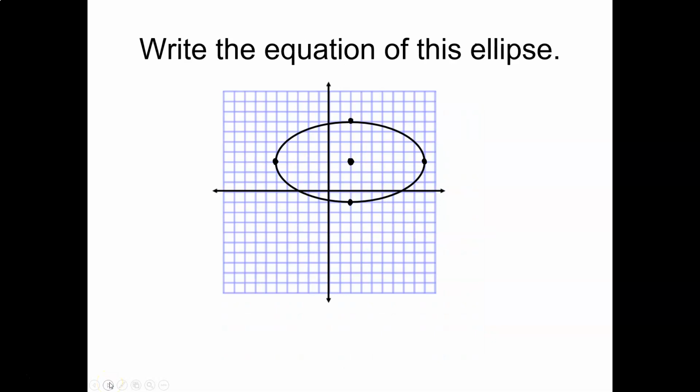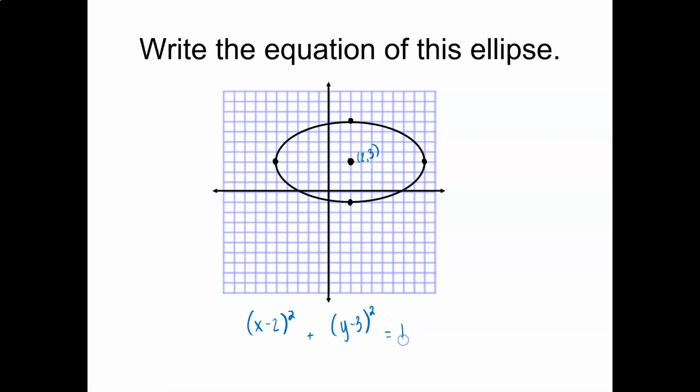Okay. This one asks us to write the equation from the ellipse. So it would start off looking kind of like a circle. You've got a center right here at 3, 2. So that would be x minus 3 squared, and then you'll have a y minus 2. No, I've got that backwards, don't I? It should be 2, 3, shouldn't it? Yeah. Let's switch them. This is 2, 3. So x minus 2, y minus 3 squared.